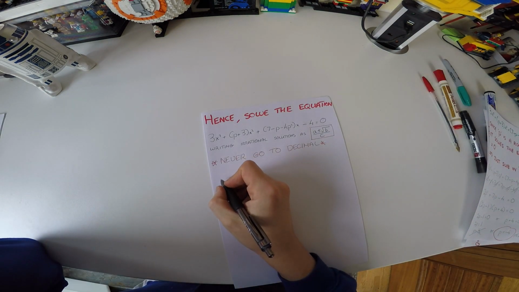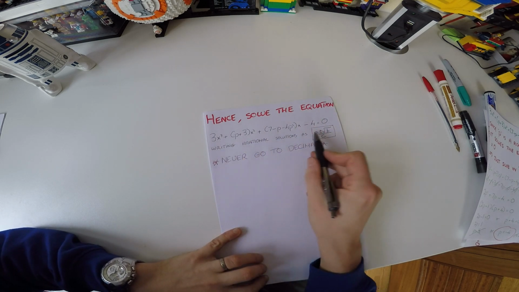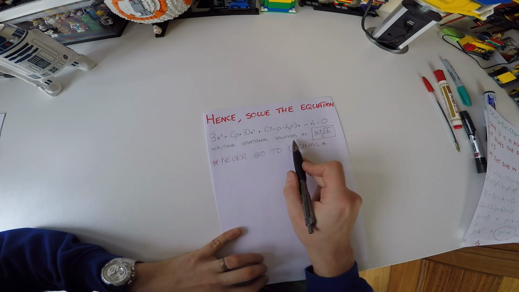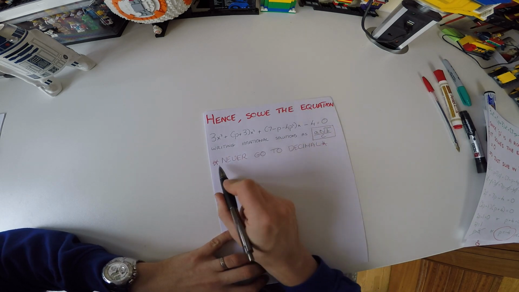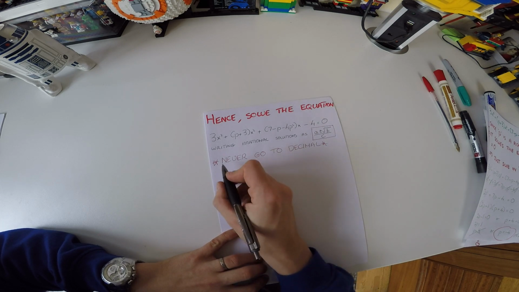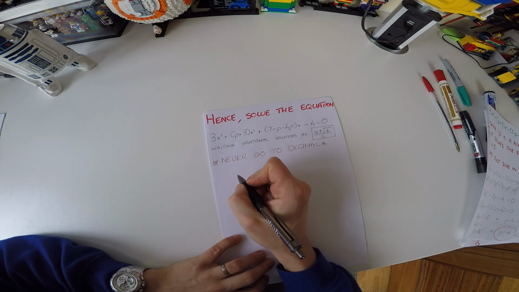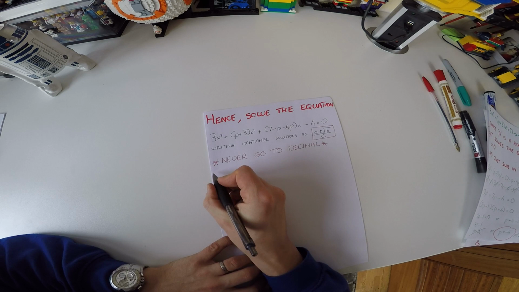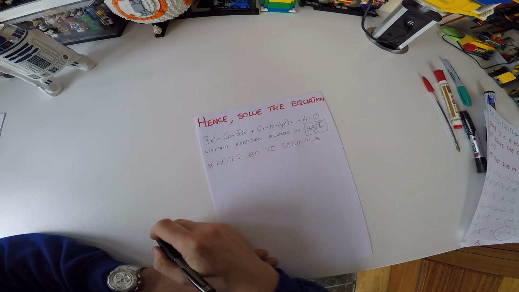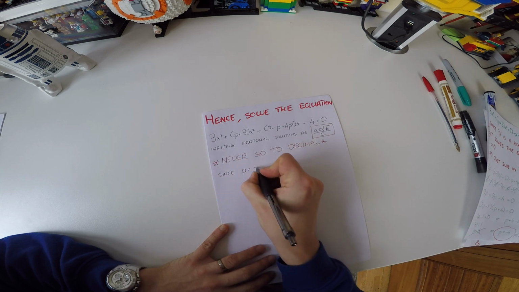Now on to part 2, question 1. So they want us to solve this equation that they gave us in the first part, writing irrational solutions as a plus or minus root b over c. This part's important. I always say never go to decimal. If you ever have to go to decimal, they'll tell you pretty clear in the question to give your answer correct to 1 decimal or maybe 2 decimal places, but especially in higher level maths, just make sure you write your answer as this. So in the first part we figured out that p was equal to minus 4.